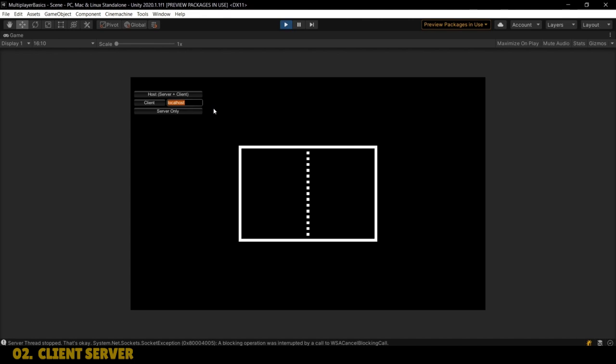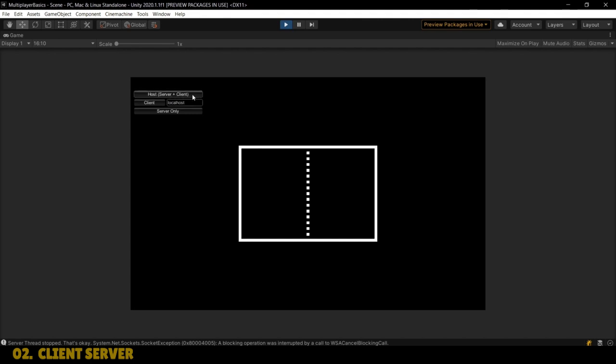For now, all you need to know is that localhost is the IP address of yourself. So rather than actually having to put in any numbers or anything, we can just write localhost like this, and it'll connect to ourselves. Or we can become a host, which will create a server like this. It'll basically do server only, then client. It's just one thing, right? We become both. A host is a server and a client.